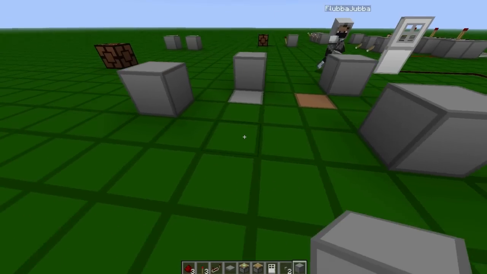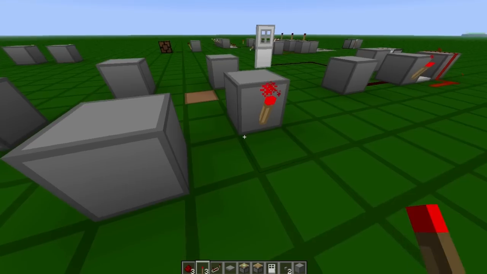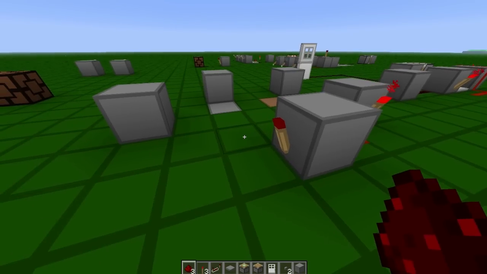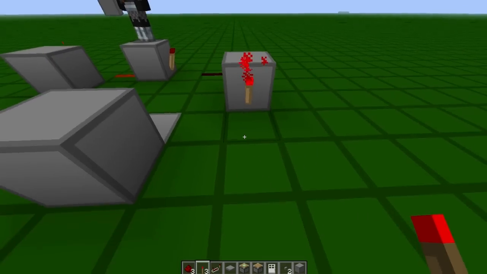I'll show you something else first, because it sort of leads into it. Say you have a torch and a torch, yeah? If that torch powers this block, it'll turn that torch off. But let's say that then goes into another block with a torch. That's off, so this torch stays on.